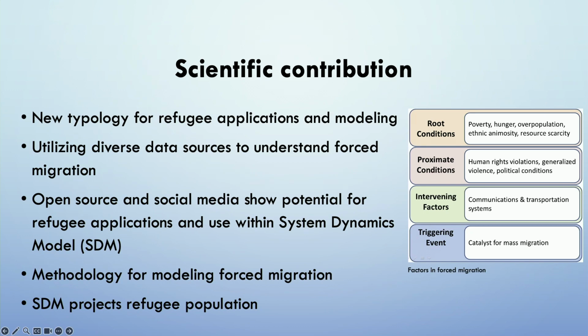For armed conflict, the ACLED data set is a very good data set that's out there. And then Conflict Observatory, that's in another initiative with the State Department. Started with Ukraine, now it's also a Conflict Observatory for Sudan as well. So within forced migration, there's a new typology of having open source data. And this can be incorporated with a system dynamics model. And over on the right, you can see the different root causes and proximate causes, intervening factors, and trigger events. This is based on the forced migration literature.